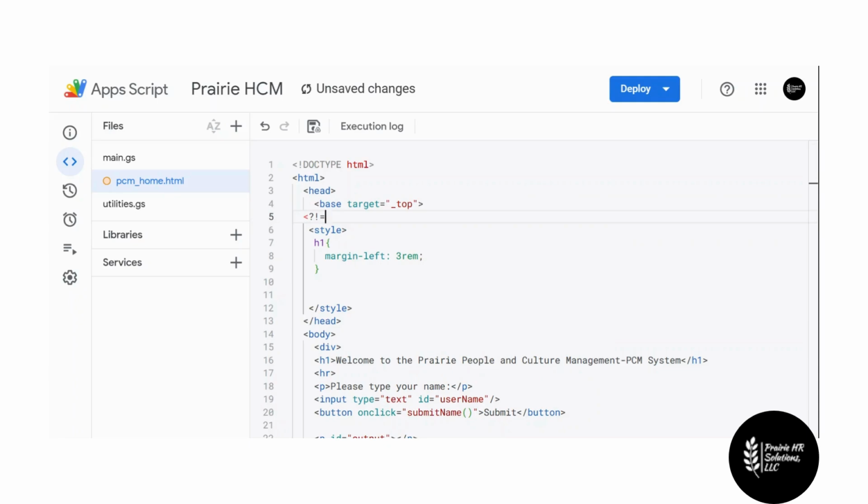This isn't an in-depth HTML series. If you would like me to do one, I'll be more than happy to. But when we create this, what we're saying is that we want to run JavaScript within here. And we need these left and right carets, the question mark, the exclamation point, and equals. If we don't have the equals and the exclamation point, it's not going to render it as JavaScript. It's going to try to render it as HTML. And we can play around with that.